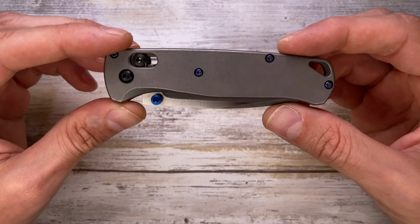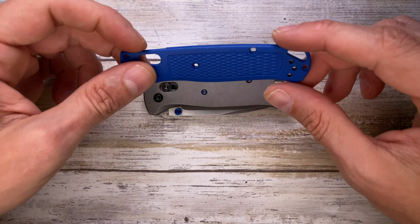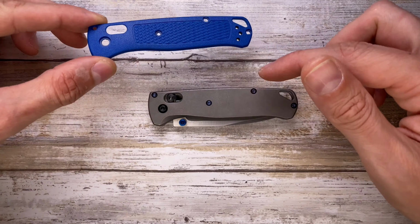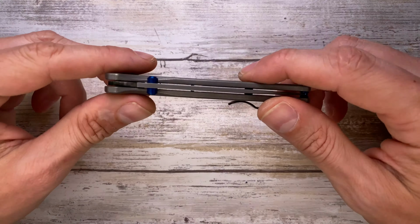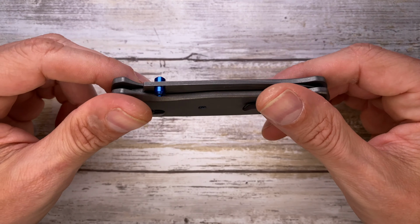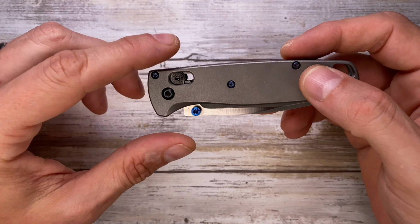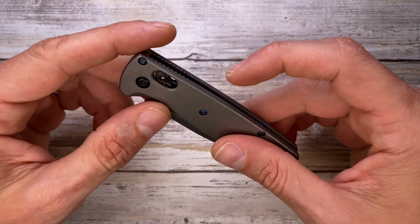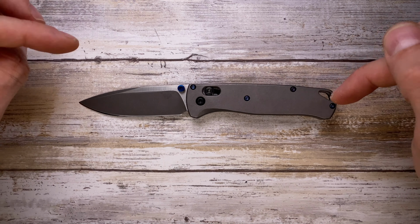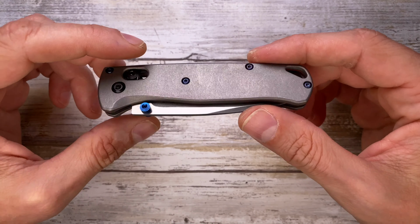This is a pretty classic design. Everybody knows the Bugout. Actually, this one comes with the G10 scales originally, and then you can just swap them with this titanium one, but it won't change the overall feel. Just a little bit. This is going to be a little bit heavier than the G10, but overall the size of this guy is 7.46 inches when open and 4.22 inches when closed.